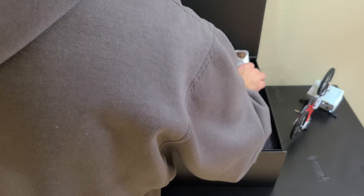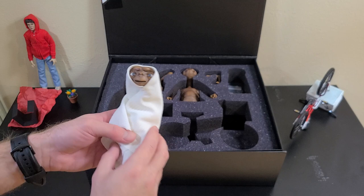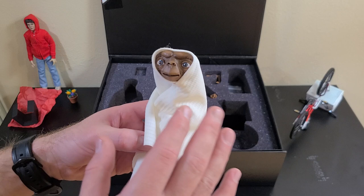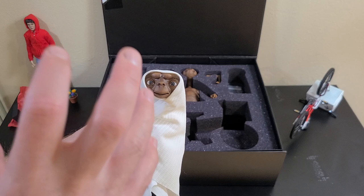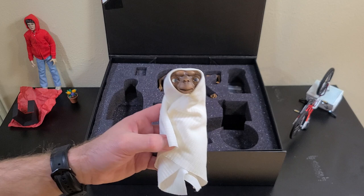Next we'll look at the basket ET. As you're hopefully aware, there's no way the real ET would fit in the basket at his normal size, so obviously in the film there are two ETs — one smaller for the basket. You'll notice if you compare this ET to the full figure, his head is smaller and his body is smaller — that's just movie magic, what they had to do. The head sculpt is done by Sean Dabbs. His expression in the basket is a bit different — slightly wider open eyes, his mouth drawn back a little like he's sort of smiling or excited. We were going for the look on his face right when Elliot's bike takes off off the ground.